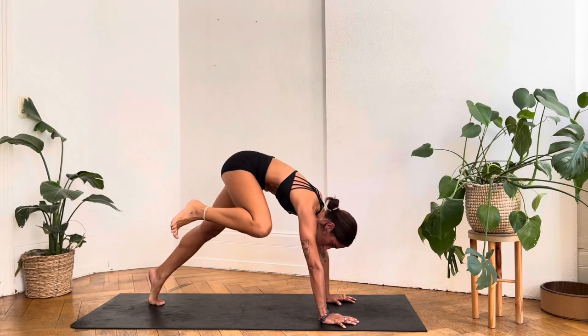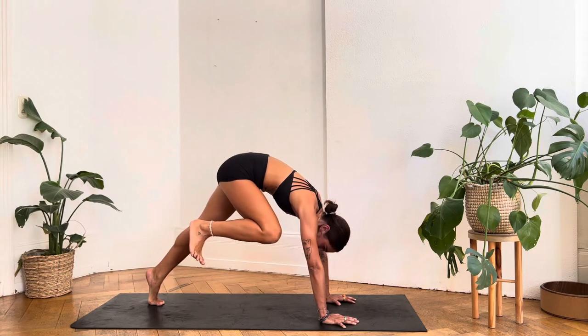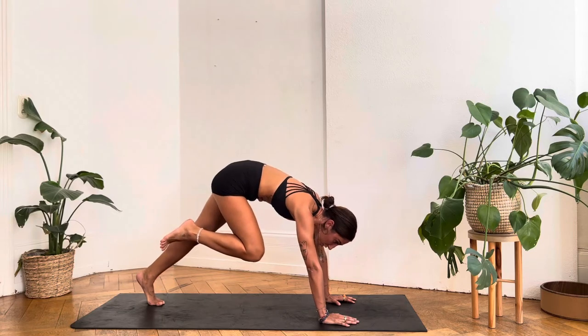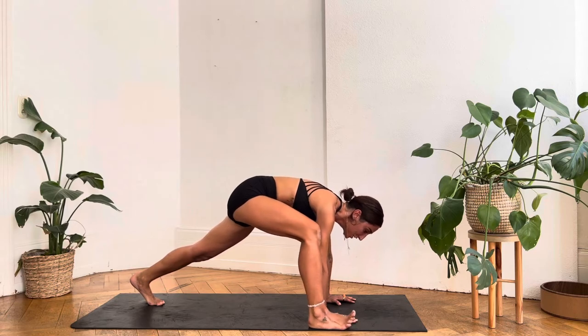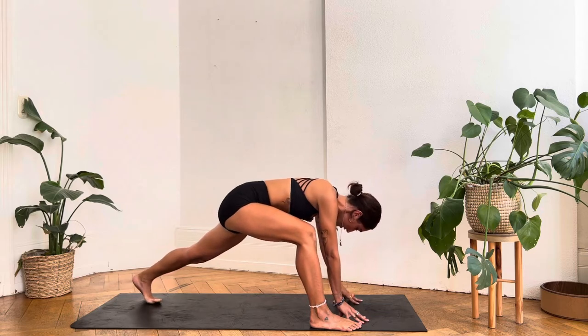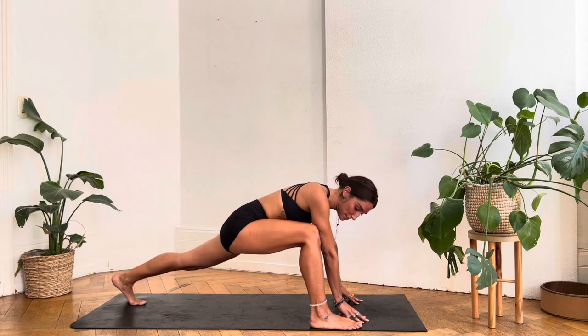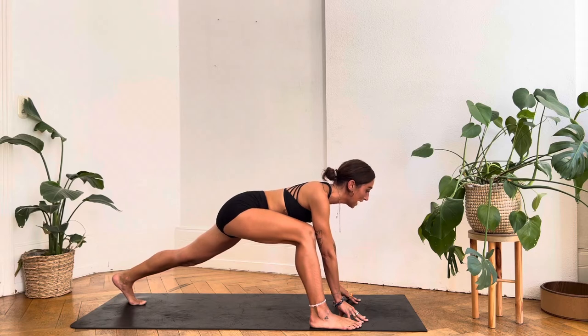With your next exhalation, circle your right knee forward to your right armpit, bringing your shoulders over your wrist, but keep your arms super straight, chin to chest, activating your navel to your spine, and slowly bring your right foot forward to the right outer edge of your right hand. Your toes are pointing forward, come onto your fingertips, and feel free to create more space between your feet. Simultaneously press your right heel down and lift your hips a little bit higher. So you have also that sensation of control in your right hip rather than your right glute.